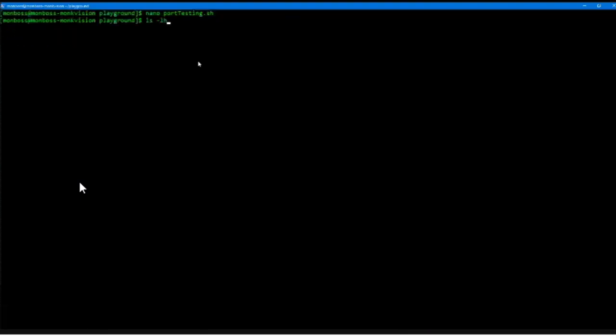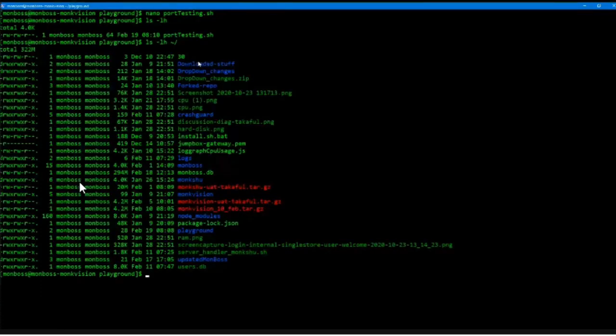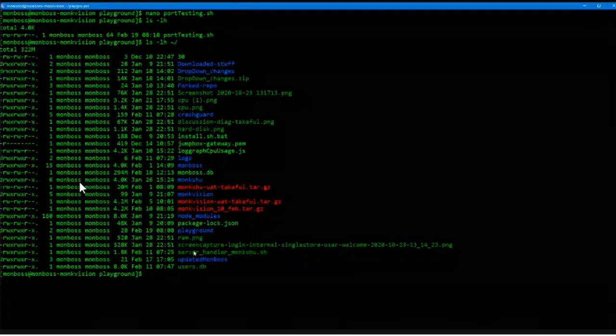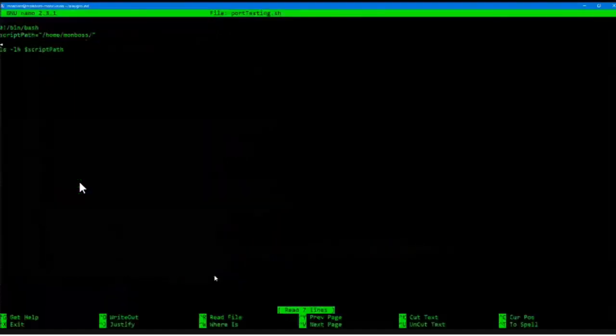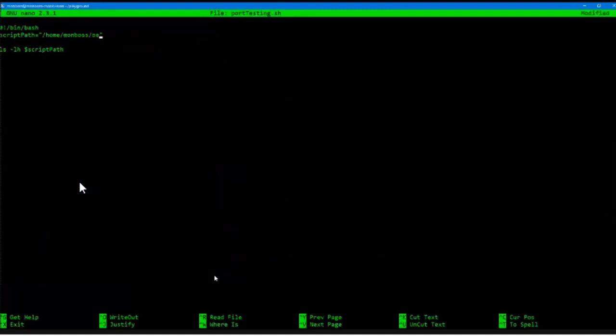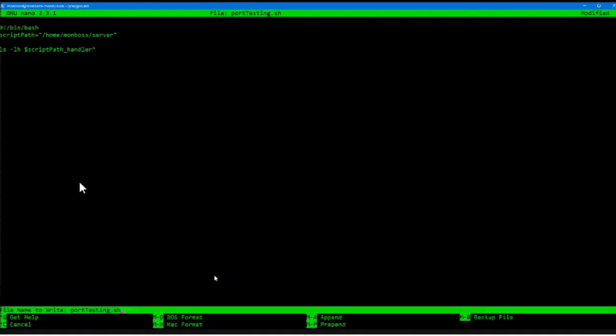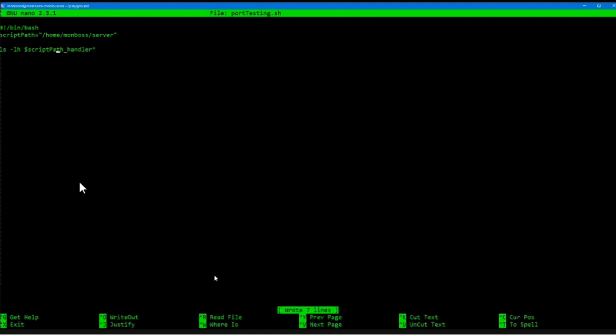Let me see if I do have a file there in my root directory that has an underscore in it. Okay, so I see that one of my files actually has an underscore in it. So now if I want to access the file with the underscore in it, if I just call this as a server, and I type underscore handler star, by default underscore will be counted as part of the name of the variable.